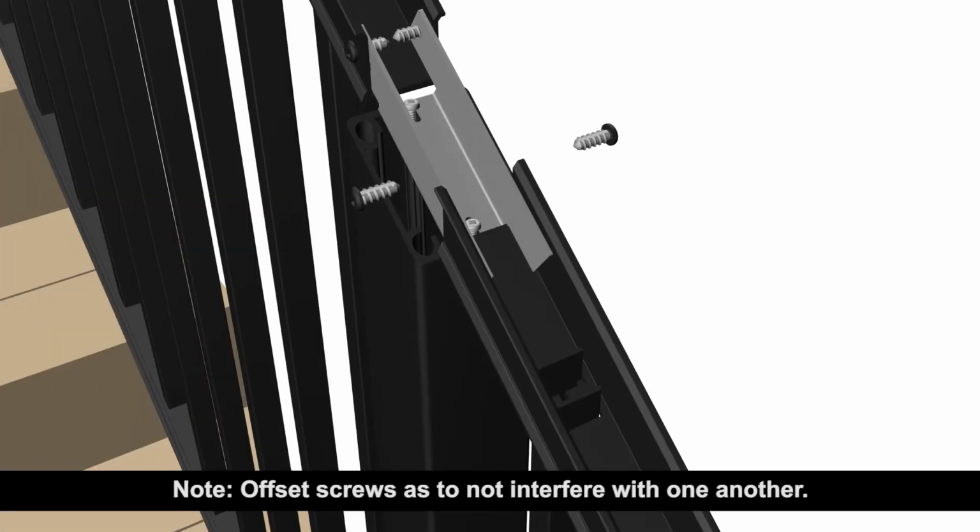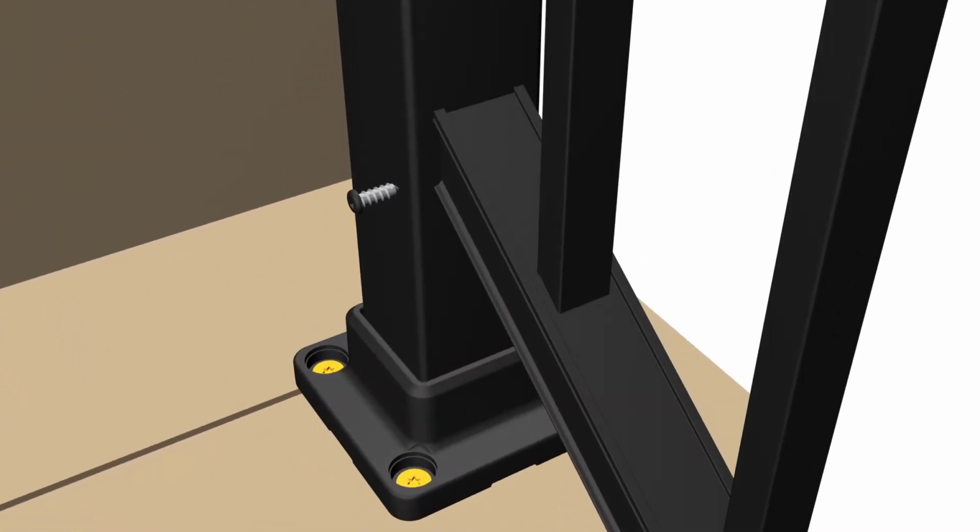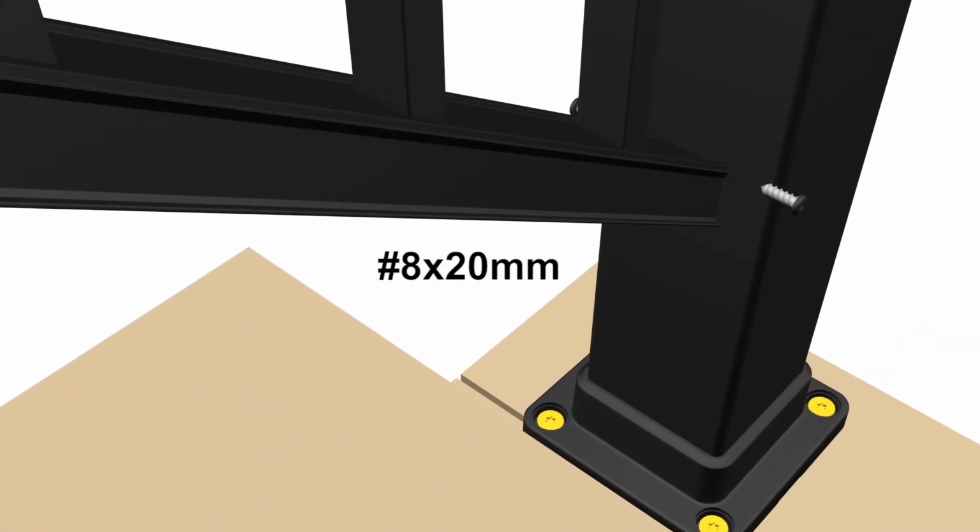When upper channel is secured to attach clips, return to lower channel and secure lower channel to lower stair clips with 2 number 8x20mm self-drilling screws at upper post and 2 number 8x20mm self-drilling screws at lower post.